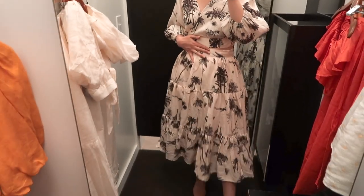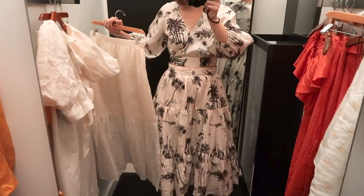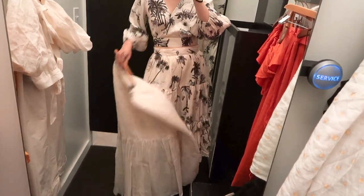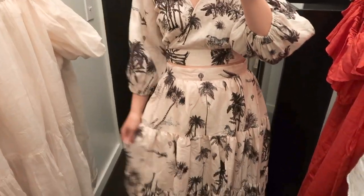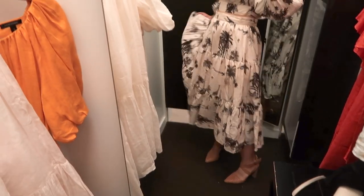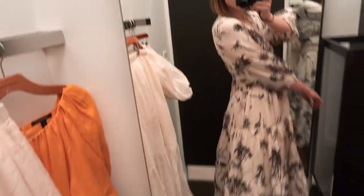if they made this skirt in this white, the same white, that would be amazing. Because this skirt just has so much material, and this one I felt like isn't as flattering as this skirt. Like with this printed skirt, you get so much movement and the material is so nice. It just has so much more drama to it than this skirt does, which I just love about it.